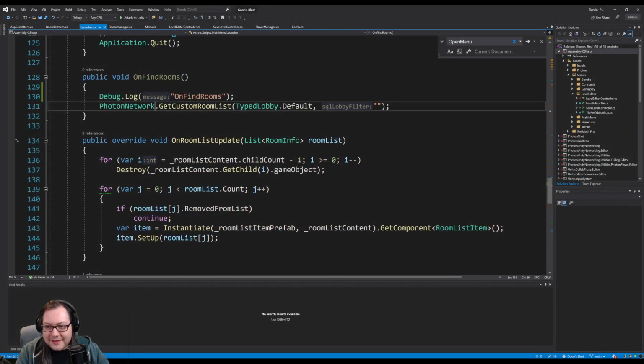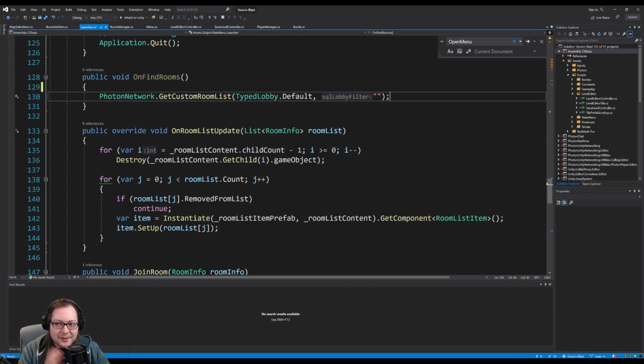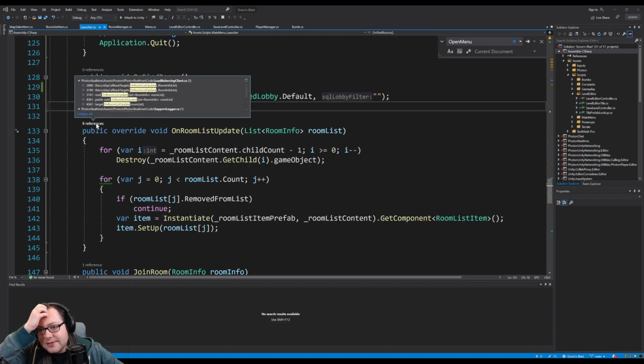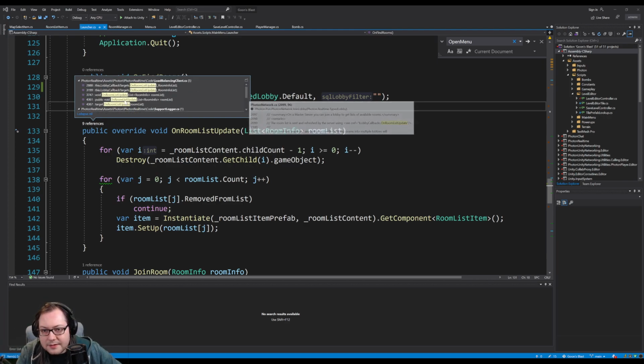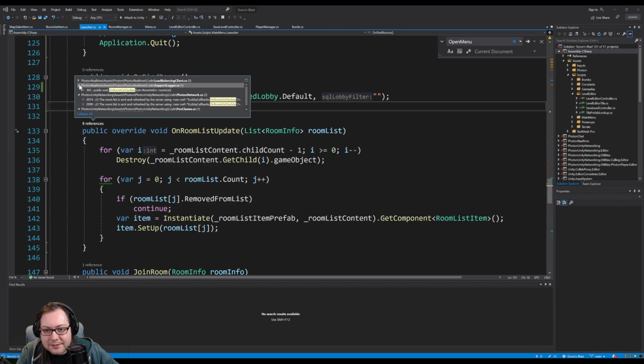Okay, so I think this thing isn't being called on find rooms. That's not being called anywhere. Nine references, right? Okay, hold on. This is coming from the Photon library.